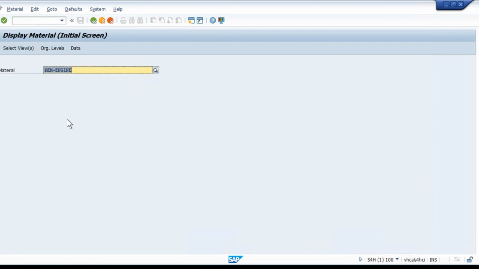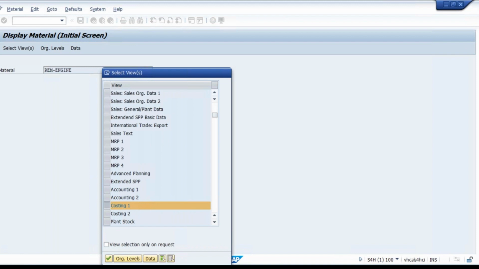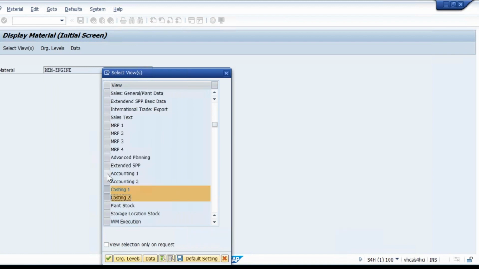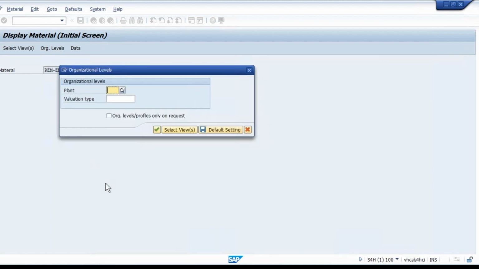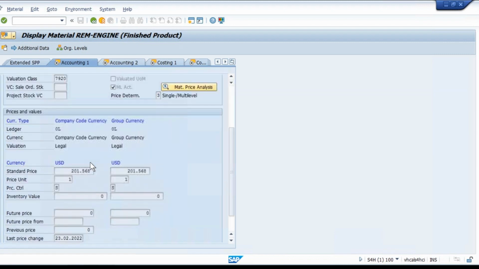M03. I just want to see the cost part again here. So see, this was 0. We made it 0. Now with the standard cost estimate, this came.